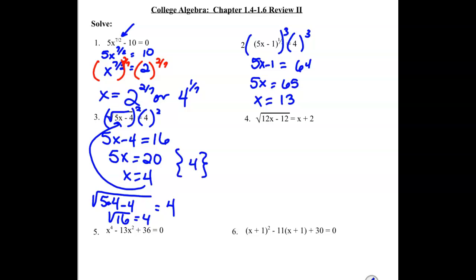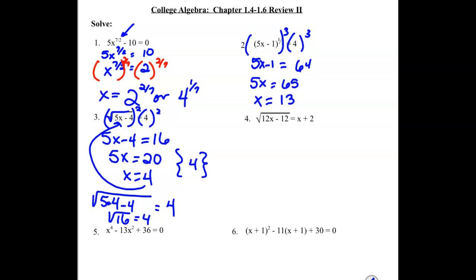Yes. All right, the question was, is there times where you do all the work right and you still get the wrong answer? Or you get an answer that doesn't work? Yes, it is possible. Typically, it happens when we end up with two solutions. A lot of times one works and one doesn't. Especially when you end up with expressions on the other side that's not just a number.